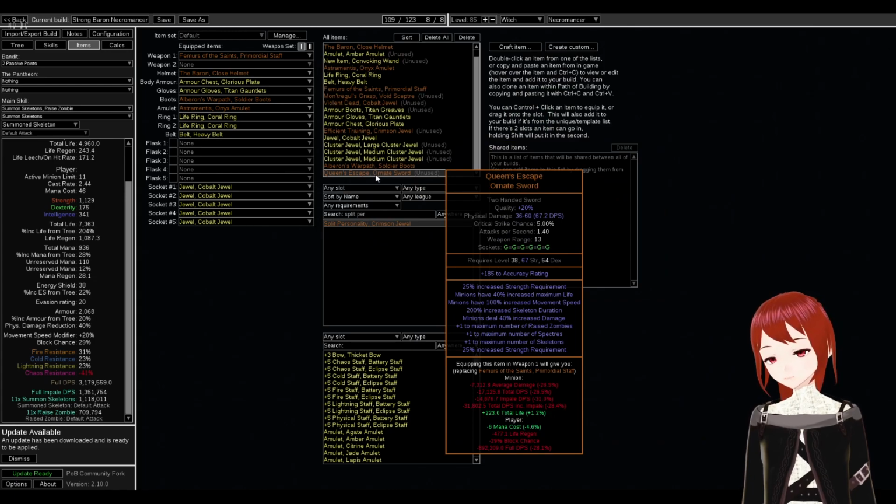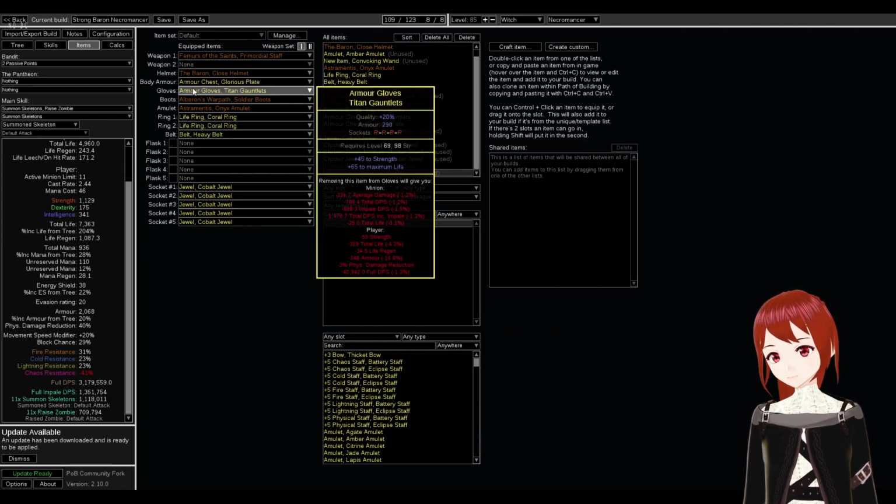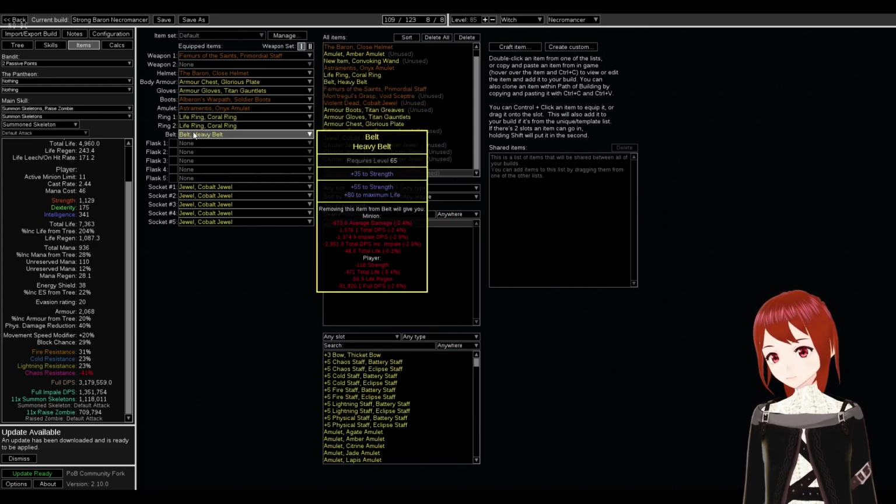Another good option early is Queen's Decree and Queen's Escape, because those just give us extra zombies and skeletons. It's just generally got a bunch of nice to have minion stats. Personally, I would prefer Femur of the Saints because it's more defensive, but Queen's Escape is pretty good as well. It all depends on what's going to be a cheaper 6 link at the very early stages of the league. All the rest of my gear here just has life and strength on it. Not even a whole lot of either of them, really. Just something that I think is achievable within the first few days of the league.